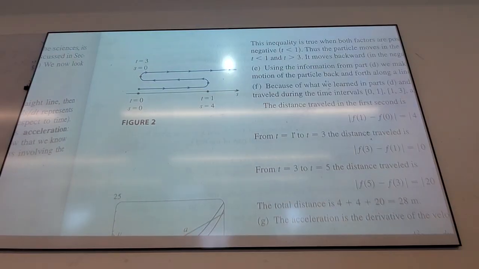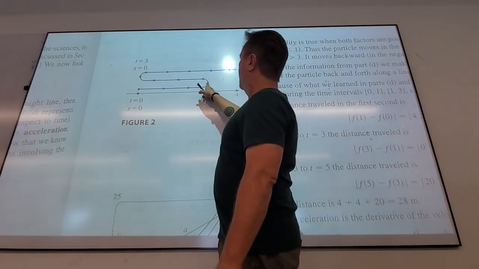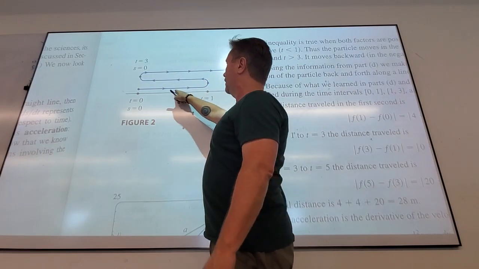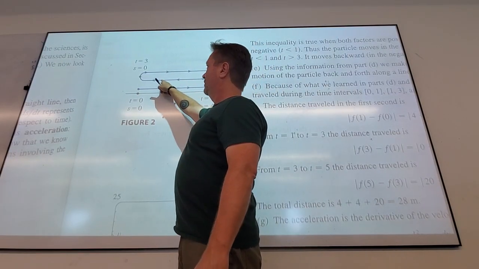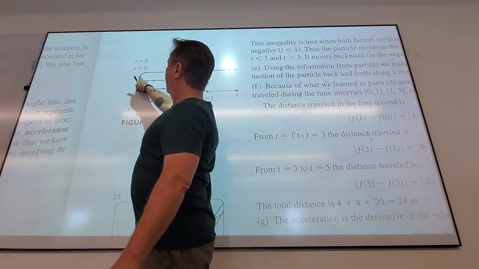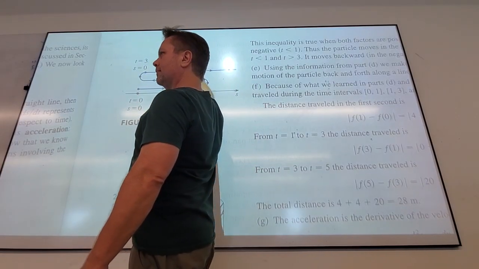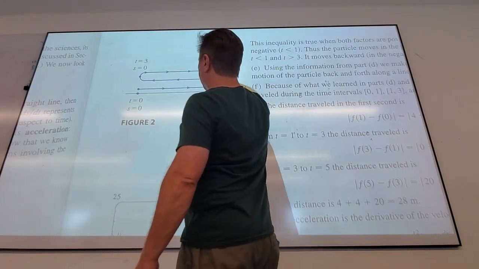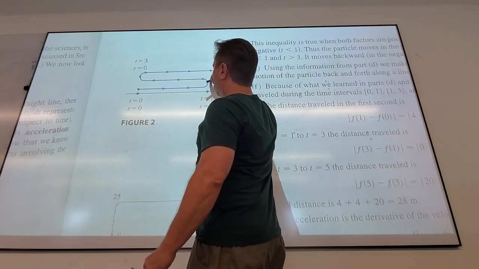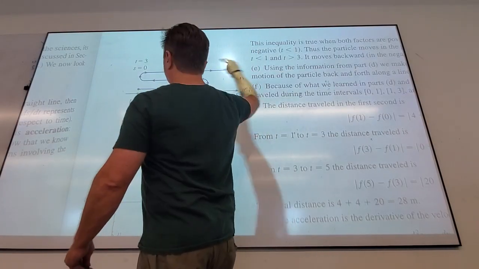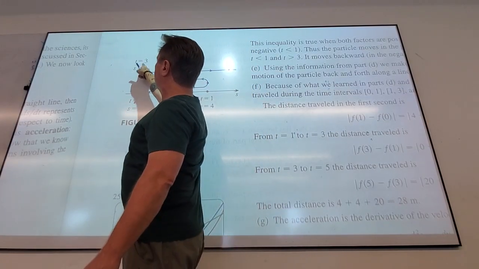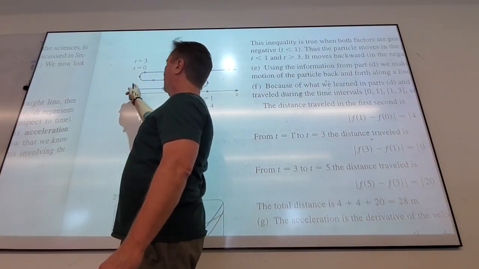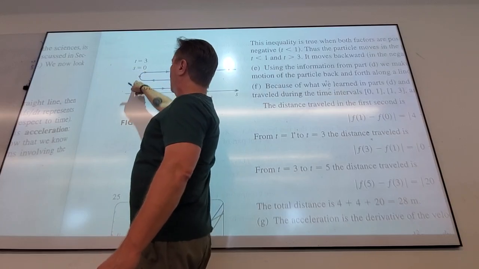This is a great little problem. So what this says is, for example, at time 1, velocity went negative, which means he's going back home. So all this distance they gained, they lost. And then at t equals 3, it turns again. Do you see what I mean? There's a few ways to do this. You could read through the way they did it. You can look at the position when t equals 3, and then you'll know how far you actually went, which is not very far. Actually the position is 0 again, you went back home.